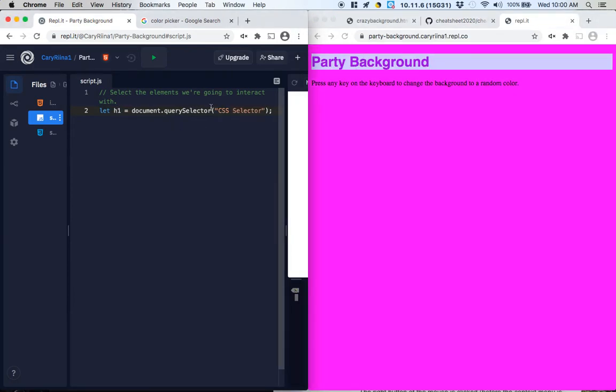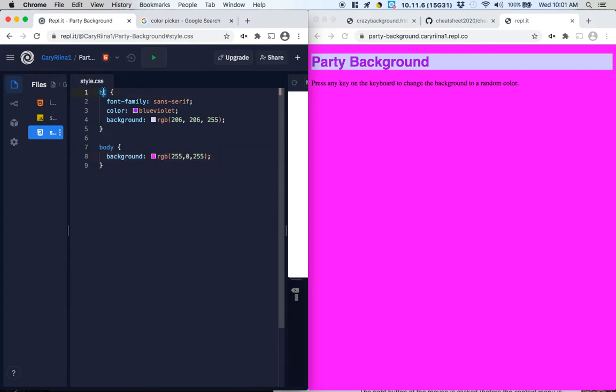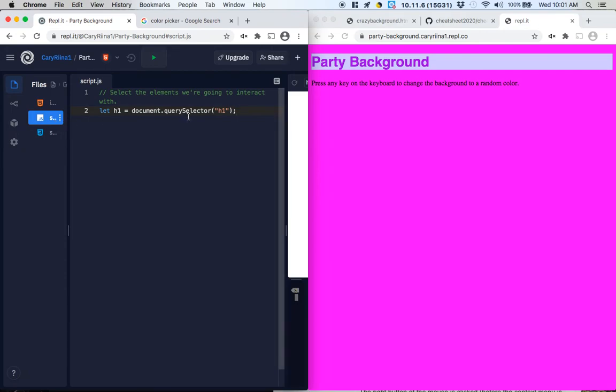So maybe I'll say let h1 equal. And because it's the only h1 element on the page, rather than use an ID for that, I'm just going to say select it using its tag type, h1. We don't need a hashtag here because this isn't an ID. This is the equivalent of styling by using the element type instead of styling by using the ID.